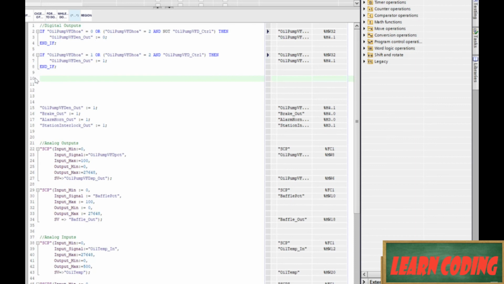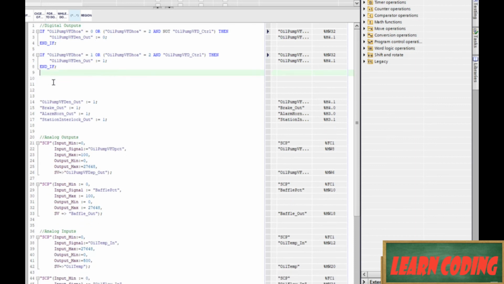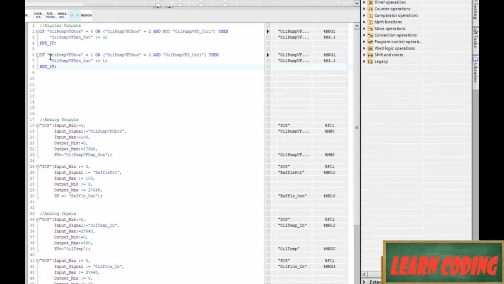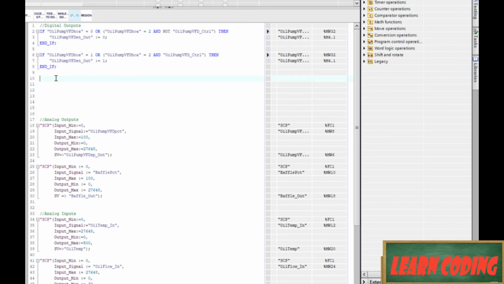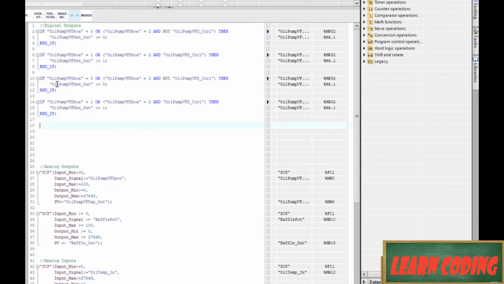And now we can eliminate all of that logic. So now we just made this a whole lot shorter and sweeter. So I'm going to get rid of these temporary assignments here because we're not going to need those anymore. And let's go ahead and create some more good logic.